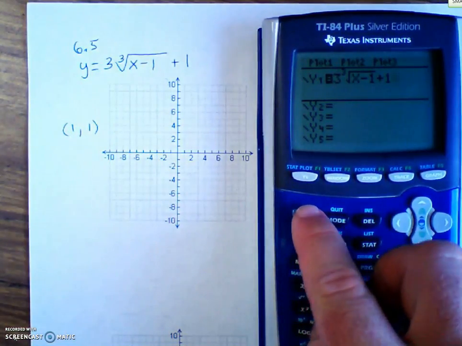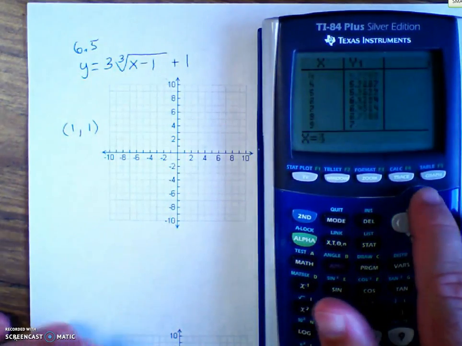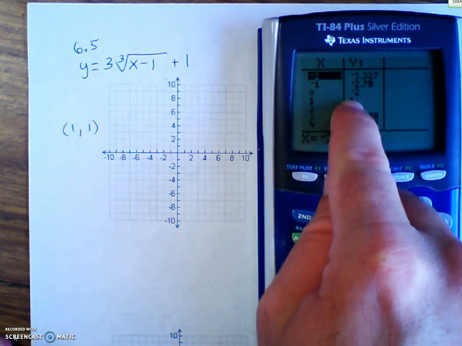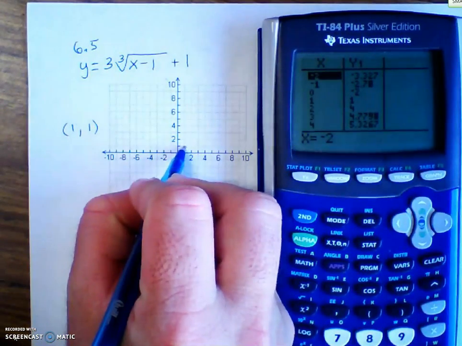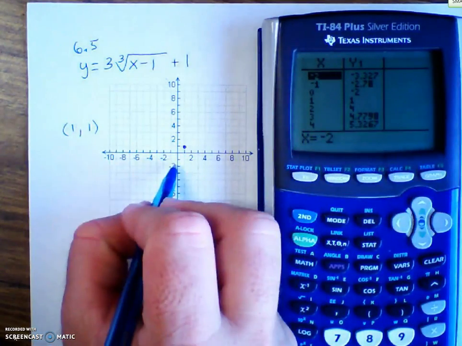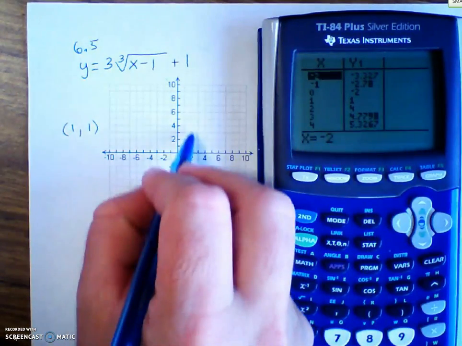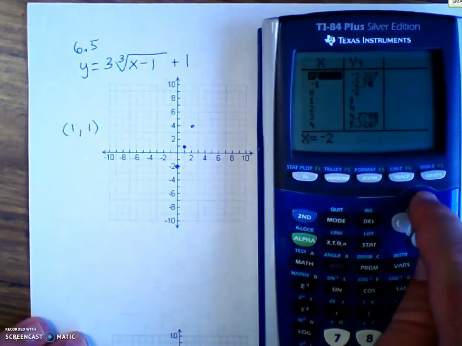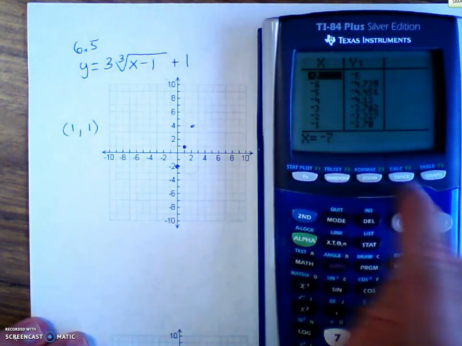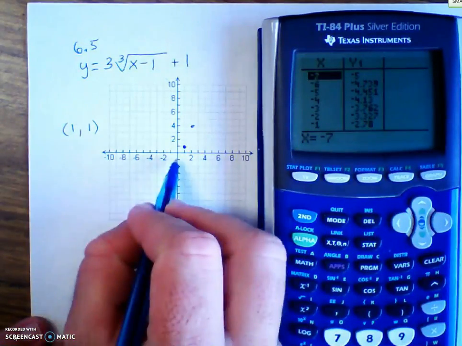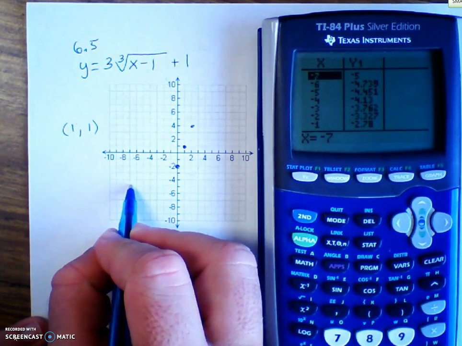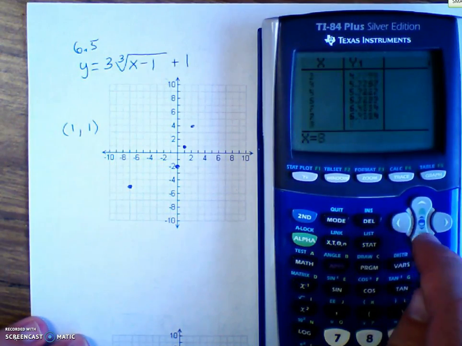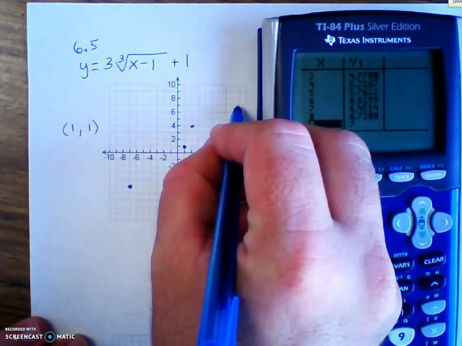And the reason why that's helpful is because when you go to your table of values, you have a starting thing to look for. Like there's 1, 1, and you can plot the 2 points around it. So here's 1, 1. I can plot 0, -2. And I can plot 2, 4. If you plot just those 3 points, it looks like a straight line, so we need more. So I'm going to scroll up until I get another point, which is -7, -5. And I'm going to scroll down to get the other side, which would be 9, 7, which is right here.